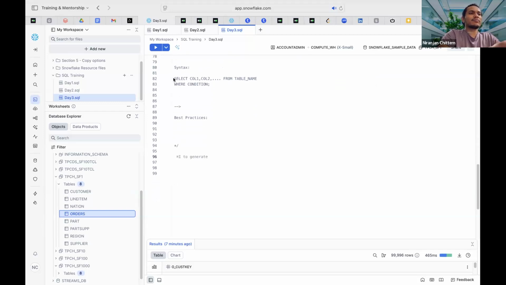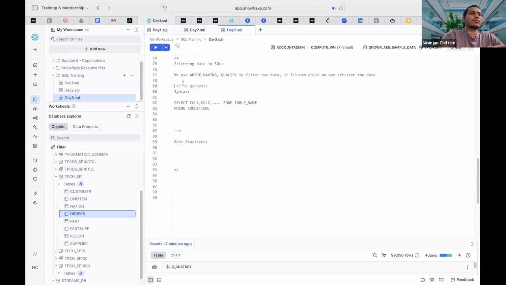So what is the syntax? WHERE, then the column name and the condition. How do we keep the condition? We use the comparison operators to keep the conditions, right? I think you know the comparison operators. What are the comparison operators that we know? Comparison operators. I think we have lots, right? Who will tell?